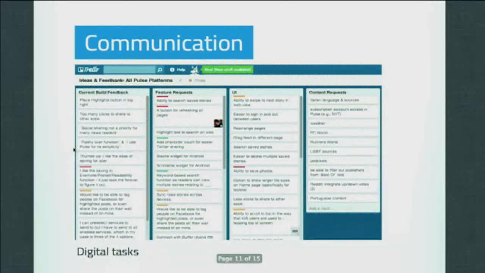And then we moved this to more of a digital task where we used Trello and a bunch of different tools online where we had a very similar structure. It was just these sticky notes where you were able to say what are some of the tasks you're working on. It was very lightweight. It was very, very simple for anybody in the team to know what people are working on.